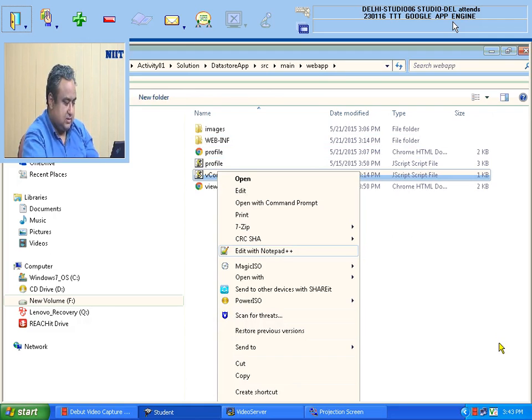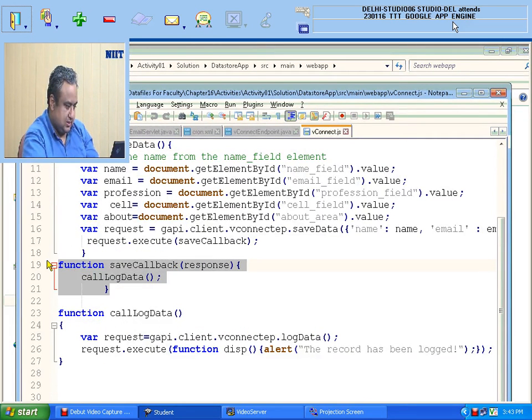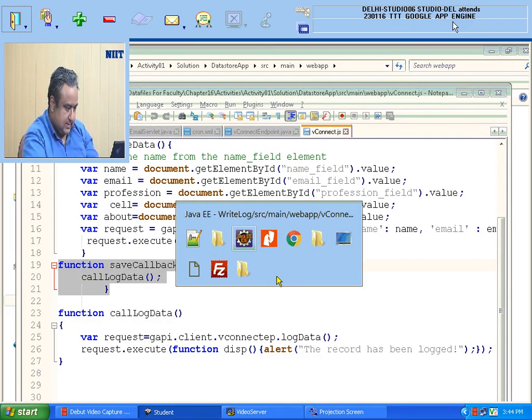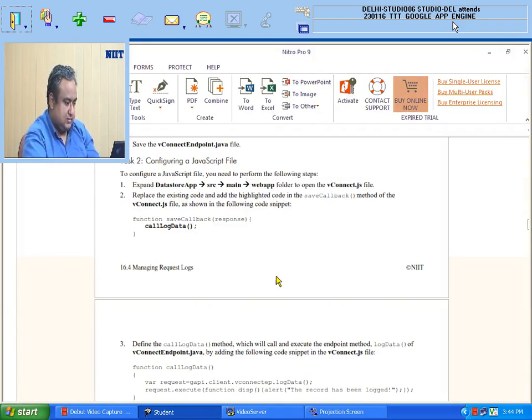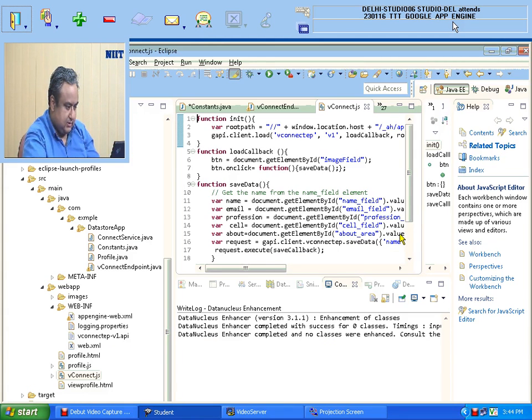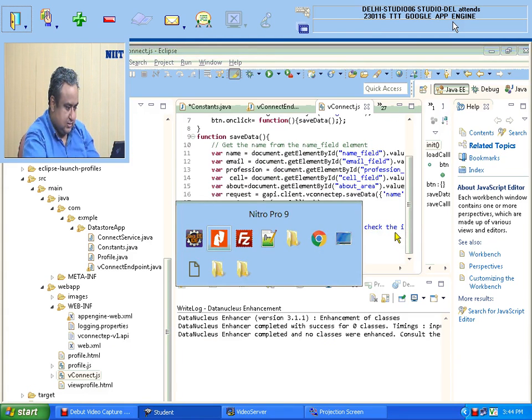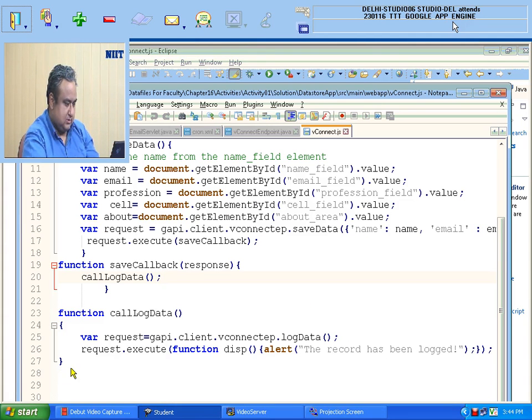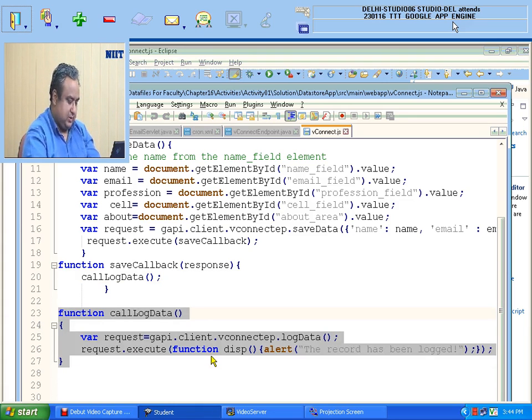In this, save callback. We have to put in the callback log data function over here.